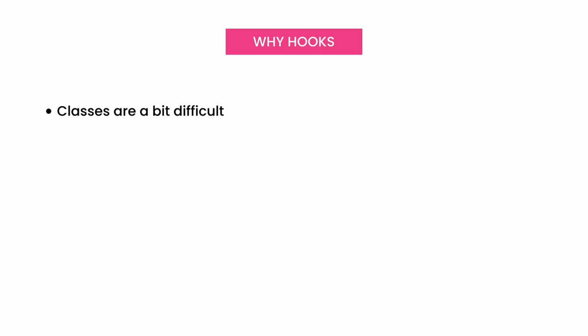So that's one issue. The other issue is that the this keyword is confusing in JavaScript, and we have to deal with it all the time when we're building class components. And the third issue is that writing class components requires a bit of boilerplate code. We have to create a class that extends React component. Perhaps we have to create a constructor and so on. So that is the reason why the React team decided to spend some time and improve functional components. Now with the addition of hooks, we can create powerful functional components that have all the features that we have in class components. And our code looks shorter and cleaner.